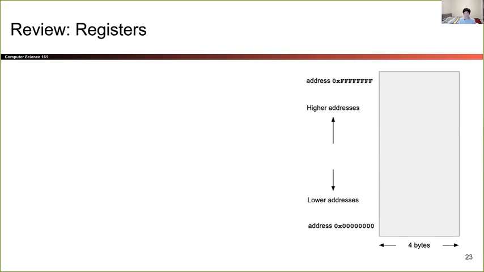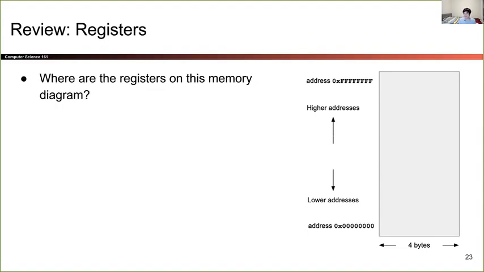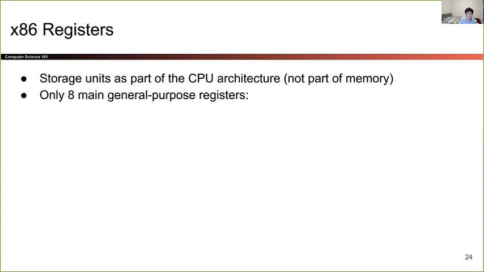The x86 architecture. So remember, registers are not on this diagram. Registers are pieces of memory within the CPU itself that the CPU has really fast access to and is able to perform computations on without having to go onto memory. So this is a trick question. They're not anywhere on this CPU or on this diagram.